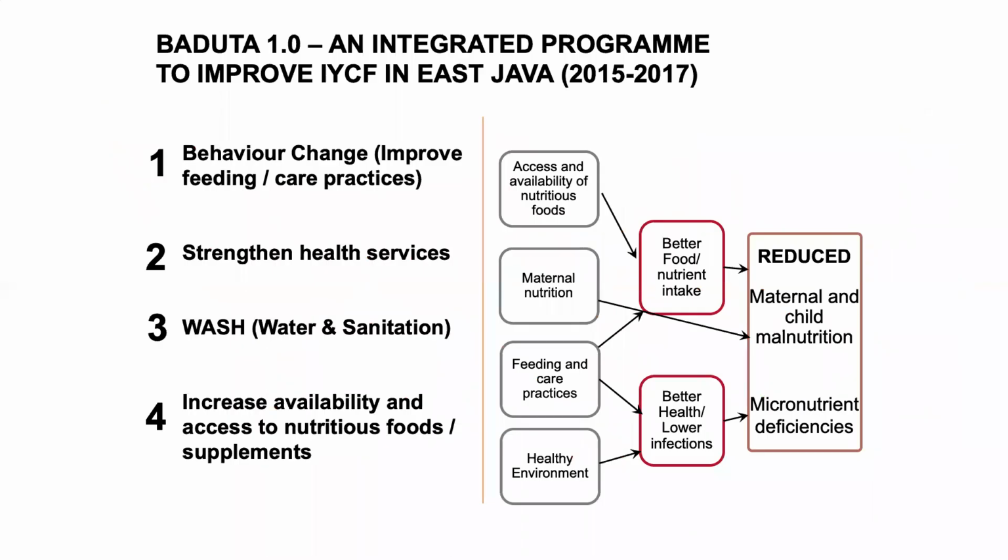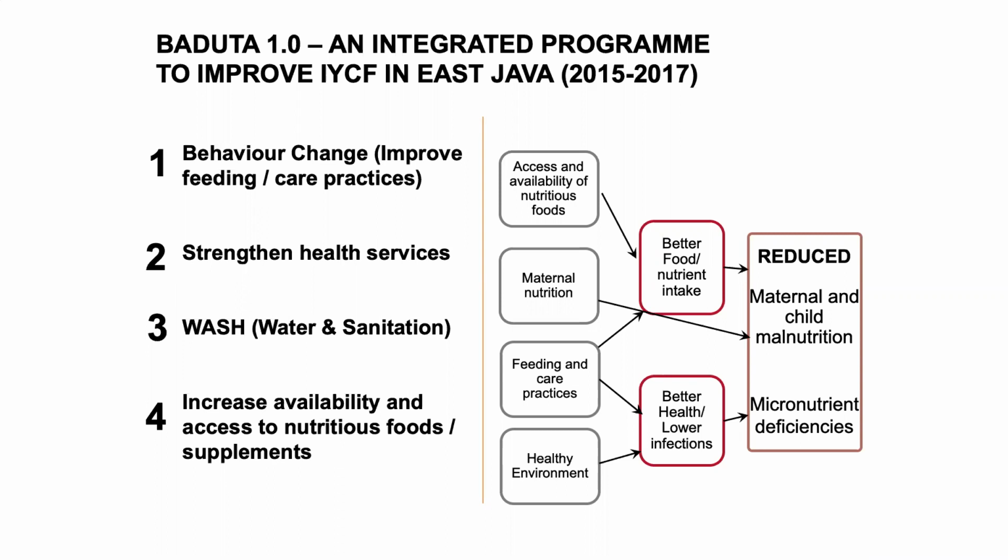Right. So Baduta 1, or 1.0 as we call it, took 2 years to do the research and all the accompanying SBCC materials. The actual implementation time was 2 years, from 2015 to 2017. Now, we were lucky that when we started designing the program in 2013, the Lancet series on maternal and child nutrition had just come out. And so we were able to include both nutrition-sensitive and nutrition-specific interventions.